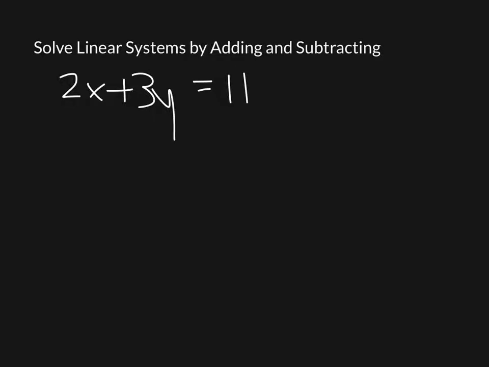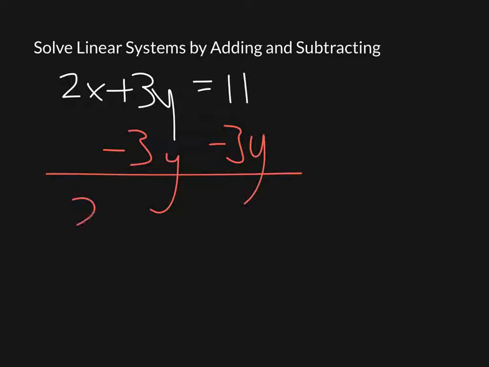So we're going to do a new method of solving systems of linear equations, and that's to use something called adding and subtracting. Now, I know that I can add and subtract anything from an equation provided I do the same thing to both sides. Like if I were to subtract 3y from each side of this equation, I would be left with 2x is equal to negative 3y plus 11. So that's just rearranging things around. But what we're going to do is take that to a new level on the next slide.